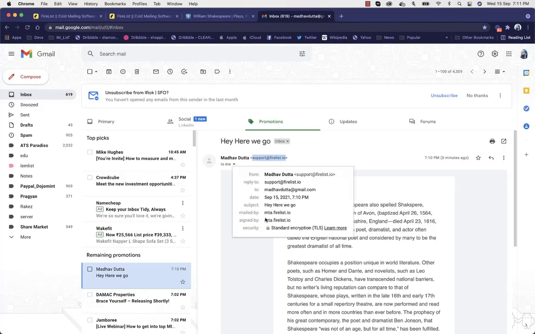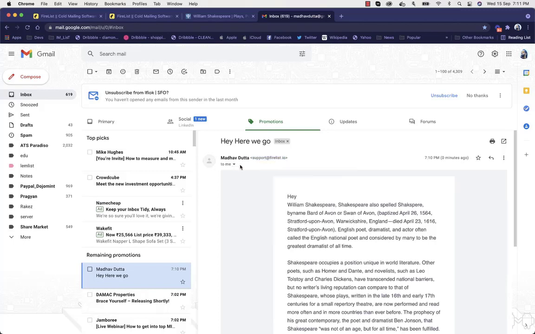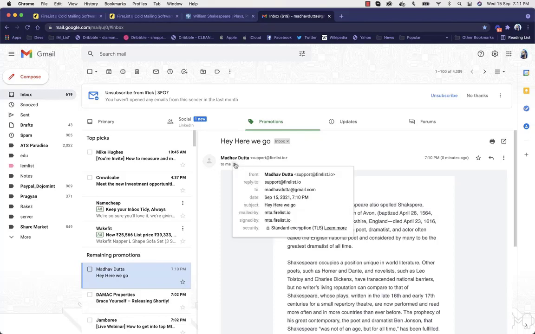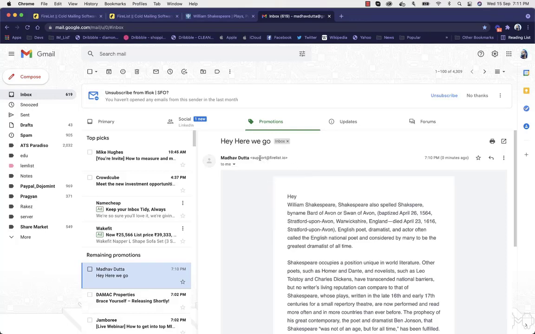Okay, and this is using my SMTP detail, not the FireList detail. I'm using this email address here. But if it is your email address, it will always use your information. Your users will never know about the source of your software, whether you're using FireList or MailZap. So it is very, very highly customizable.